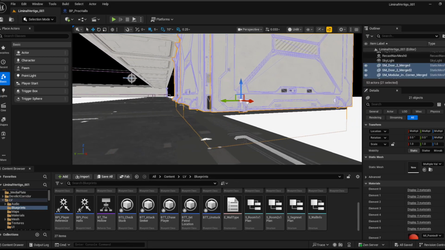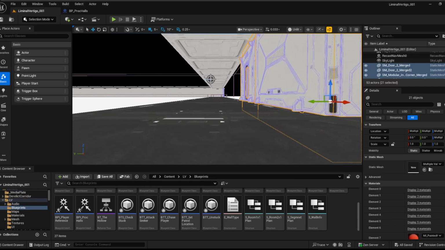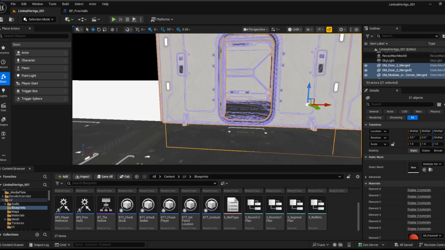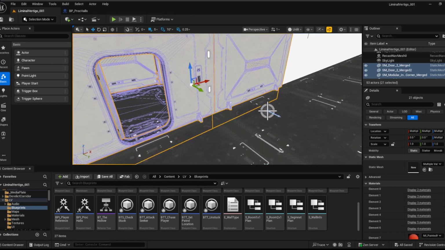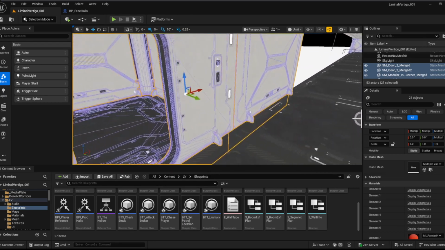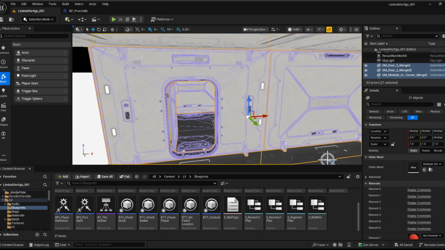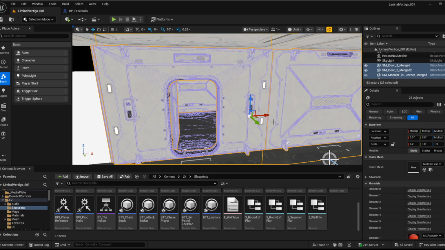I got it the wrong way. Ah, no. This is the correct way. Try to figure out how to do this separately. Well, not the room separately, but separate from the rest of the map. And see how I can rotate it.